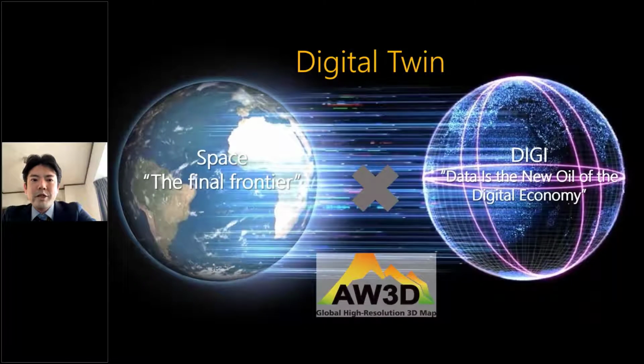We take advantage of 2 rapidly evolving technologies. The first, space technology. Imagine there were only a few satellites in orbit in the past, but it has dramatically increased in recent years. And now you have thousands of satellites in space, which means you have countless eyes to understand the Earth 24 hours. The advancement of digital technology is key as well.